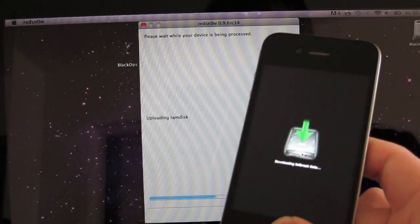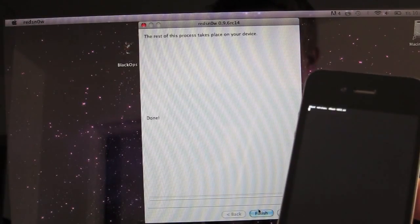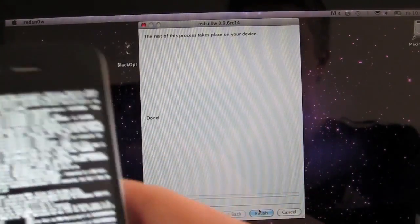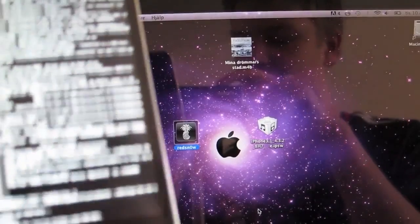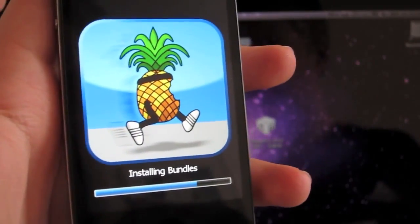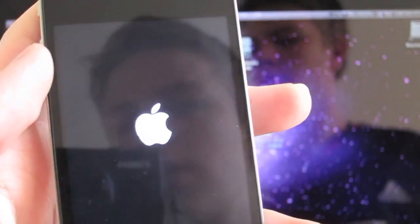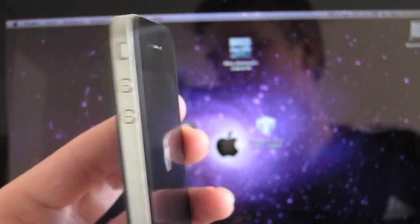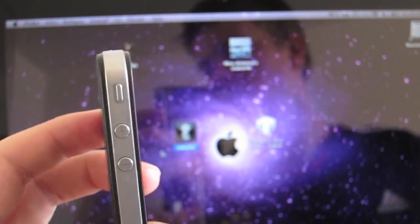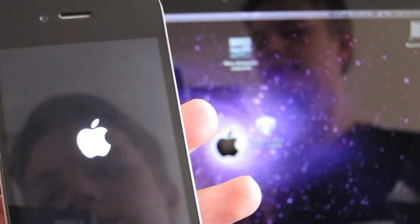And you're gonna see this white screen, downloading jailbreak data. And you're gonna see this white text popping up. And when it says done there, you can just click enter. This is gonna take a couple of minutes, so I'm just gonna pause the camera and come back when it's done. And now it's gonna reboot. Just wait for the reboot.